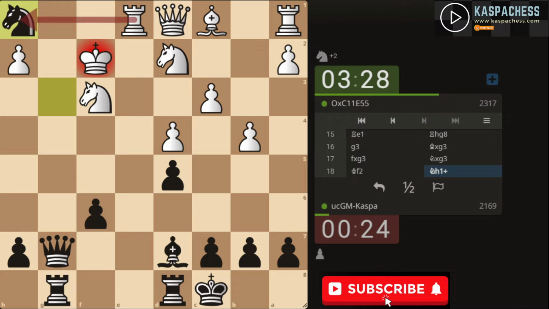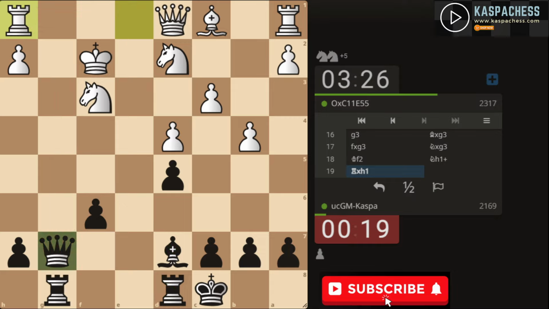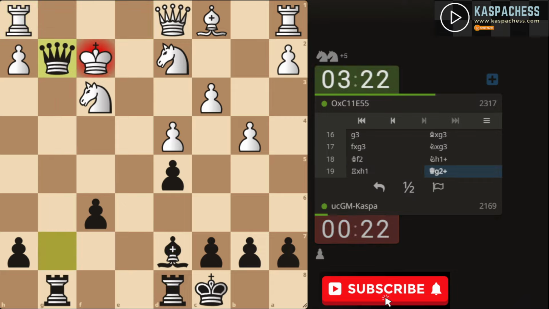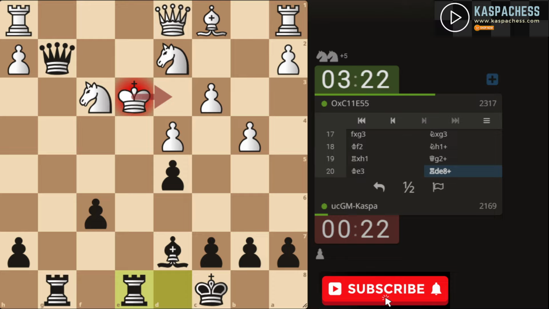There's no need to avoid taking. After which I'm going to give a check. This is coming. And this. Yep. So now we give a check. I'm not worried about time because there's 3 seconds increment. So after king e3, now I can give a check with my rook, and the bishop will come into picture. After this will be checkmate. Oh, not really checkmate. There's knight e4 coming.